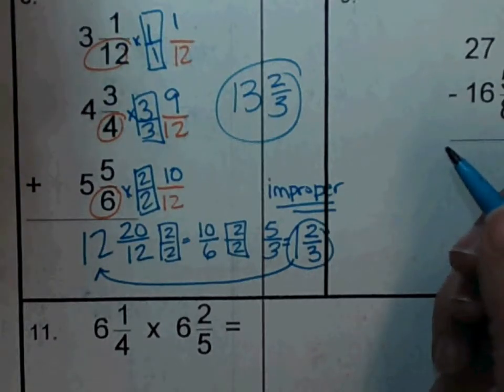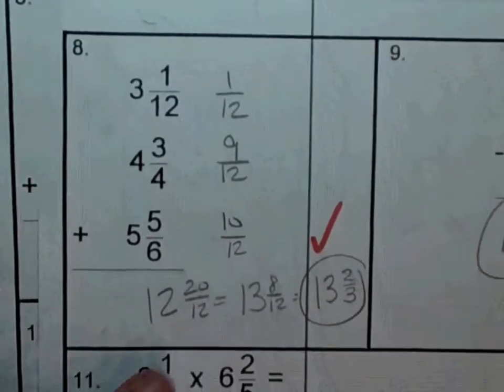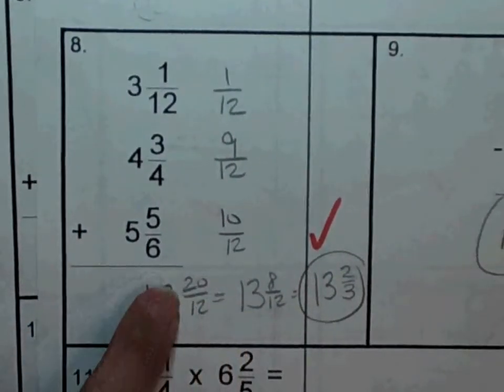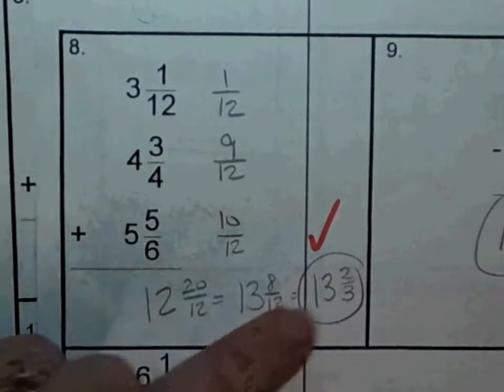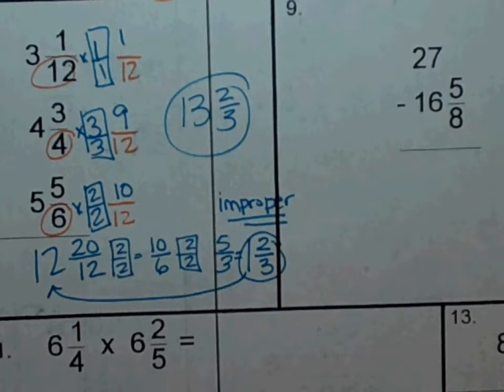Okay. Well, hopefully that makes sense. The way I did it when I did my own, I just turned the improper fraction into a mixed number and then simplified. It really does not matter, but you have to make it simplified and proper. Again, if you need to watch it, stop the video, rewind, go back, look at it. You've got to figure out what your mistakes are or what you're confused about. And if this video doesn't help, I really need you to come to tutorials. Okay?